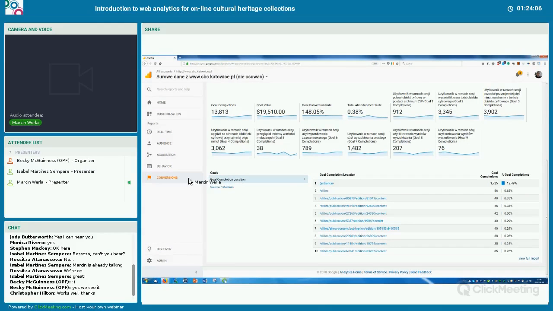Maybe you can find out that, for example, on one hand you attract a lot of people by your Facebook activities, but on the other hand they spend really short time on your website, and the result will be that it's not the best way to promote the website, or maybe the result will be completely different, of course.